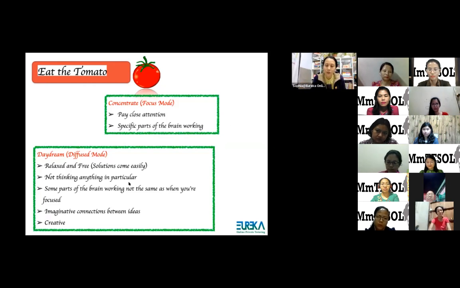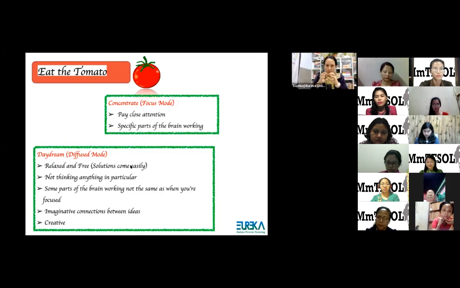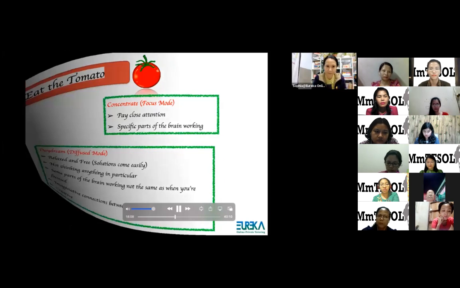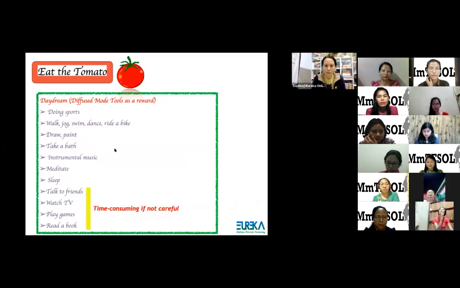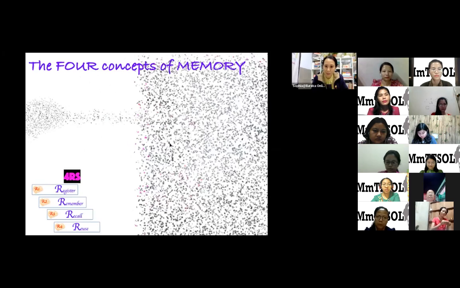Okay, so if you can remember this, you can look at this slide, right? You can just see sentences written in a linear way. That's the left brain. Your left brain is now being activated. And if you can use sentences with the pictures that I've shown, you synthesize both parts, then you remember this analogy, eat the tomato. So that's what I call association. Okay, so this is diffuse mode, things that you can do to put you in the diffuse mode where you can be creative, imaginative. So that will come to our next topic, which is visualization.